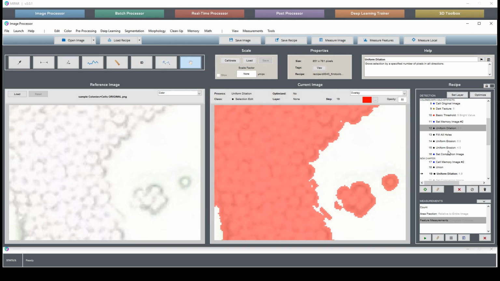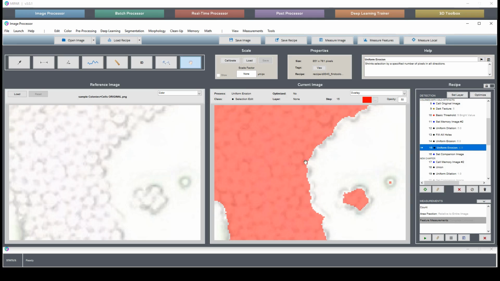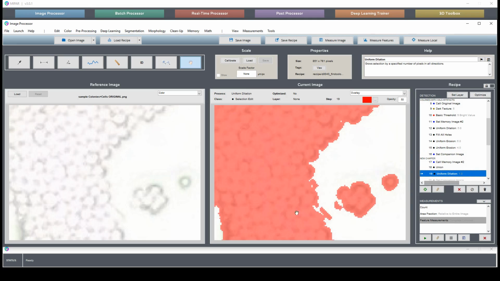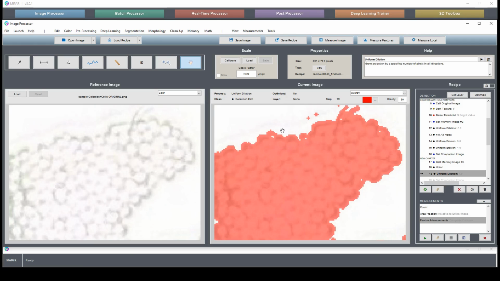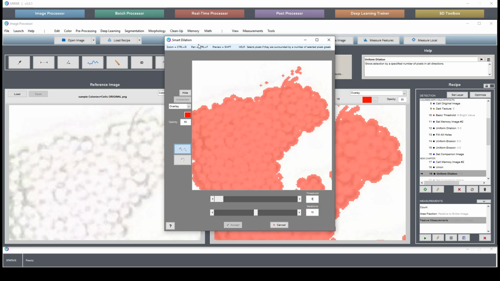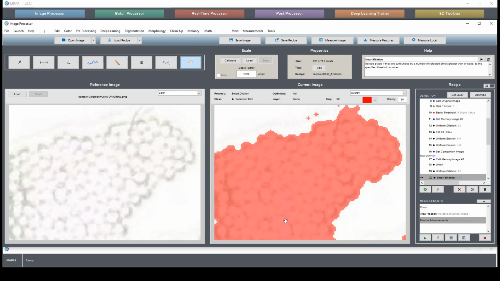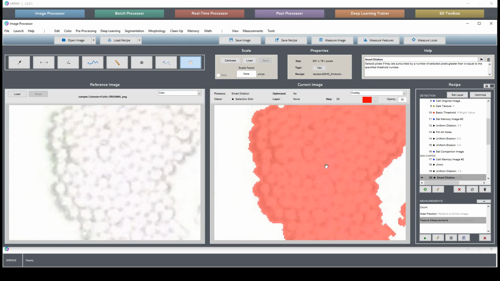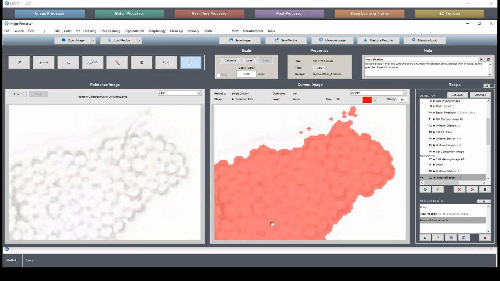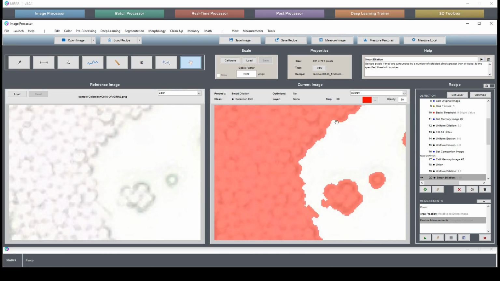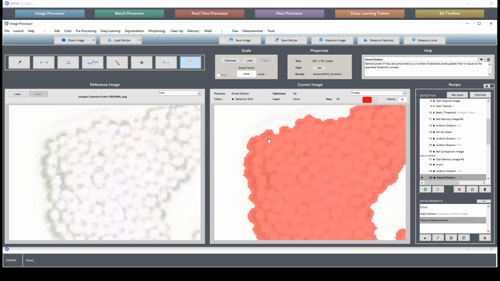Excuse me, I'm on the wrong step. Here. We'll fill in with our smart dilation. Threshold of 5, about like so. Right, now we have a much tighter selection that follows these concave edges better.